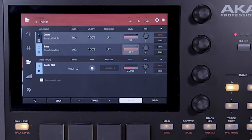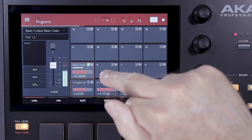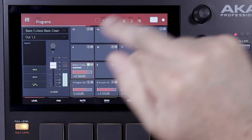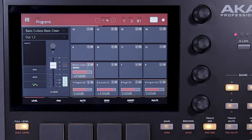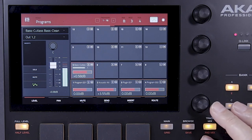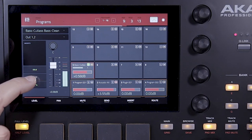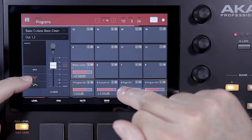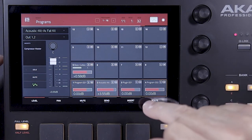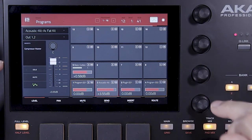So you still have to go back to the scene of the crime, which was the track mix, to fix the solo. Oh, it's because the solo was on. So now everything should come back okay. Although I don't hear the drums. Oh, because I was on. Let's go look. The acoustic kit is muted too. So let's go see what happened to that. You see how this can drive you absolutely crazy?